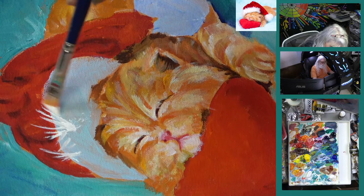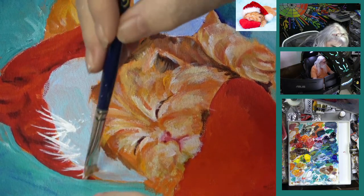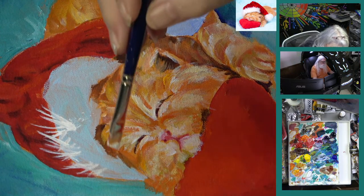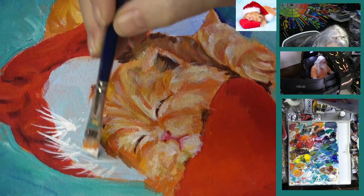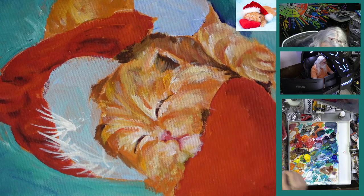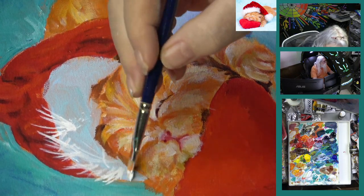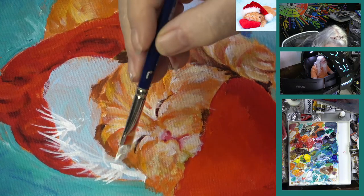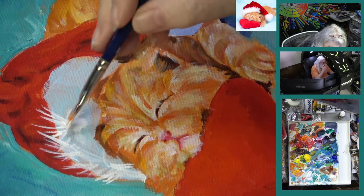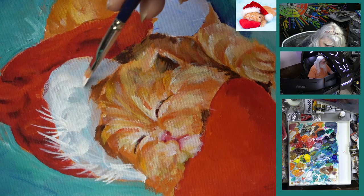So right off the toe. Yeah, just the toe of the brush. So this is one time you really need to have an angle brush to do this. I mean, you can do it with others, but it's most effective. And you want some of this darker blue color to show underneath in the painting, because that's your shadow color. And then in the middle, I might just swirl some brush strokes around, making it seem more fuzzy.